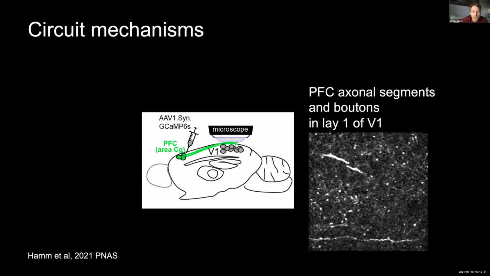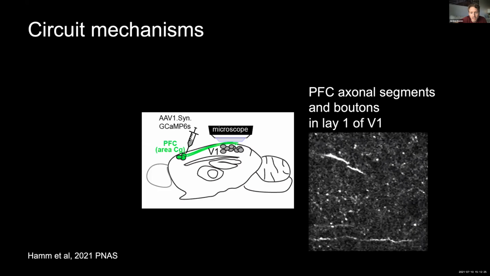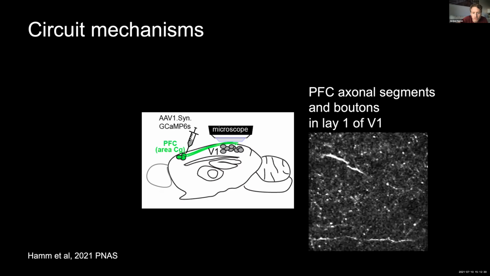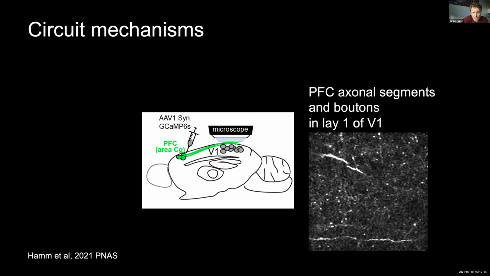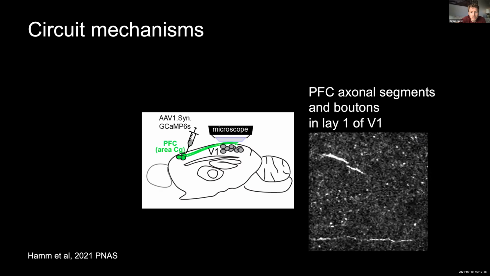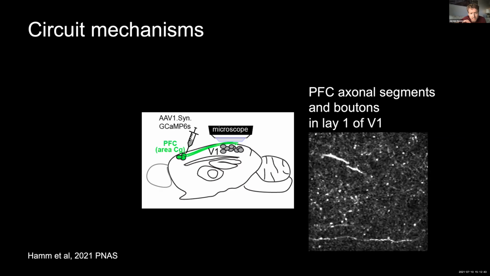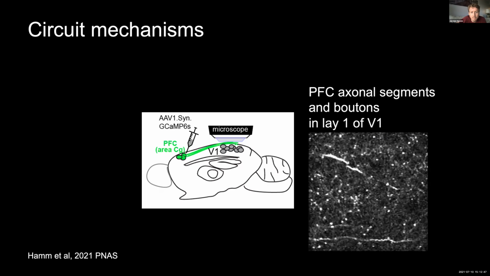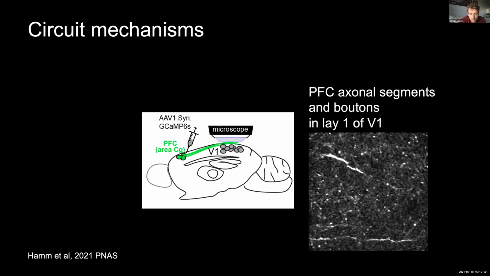We focused first, instead of on LM or other higher levels of the visual cortical hierarchy, on going even further up and looked at an area in mouse prefrontal cortex termed the anterior cingulate area. This area actually projects direct inputs straight back to V1 and a number of other visual areas, in layer 1.